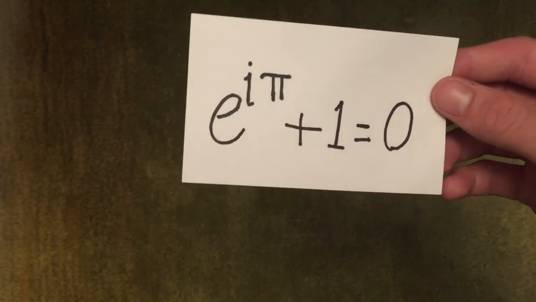So why is Euler's identity considered beautiful? Why is it the most remarkable formula in mathematics? Why are we so in awe of its deep insight? Well, first of all, I don't know about you, but I think it's just beautiful to look at. Take a look at it again.